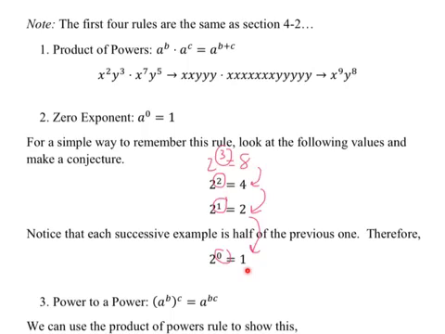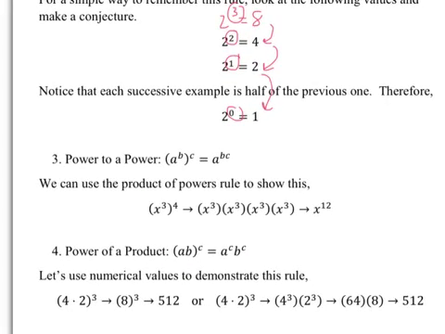Rule 3 is the power to a power. And the power to a power simply tells us that when you have a power to a power, you need to multiply those powers. That's why there's b times c. Different from the first rule where you added them. The easiest way to show this is to look at x to the third to the fourth. Well, that's really x to the third, x to the third, x to the third, x to the third. And from our earlier rule, we know we add these 4 together, that gives us a 12. But it's easier just to do 4 times 3, giving us 12. So we use our shortcut.